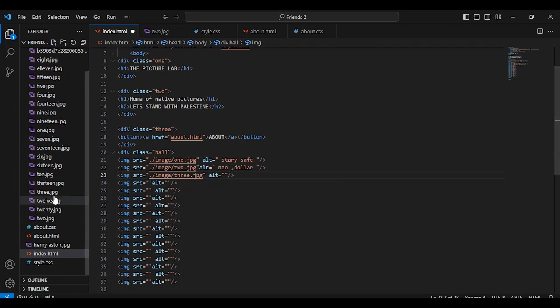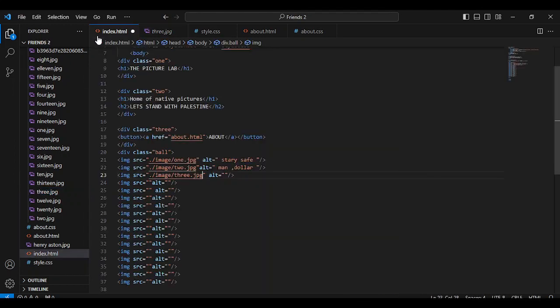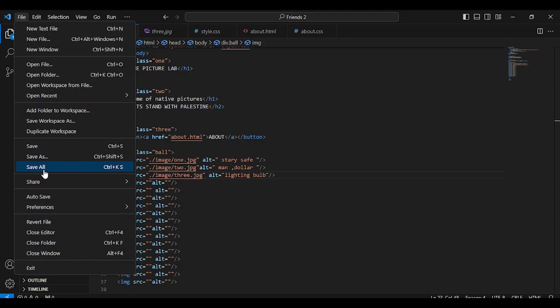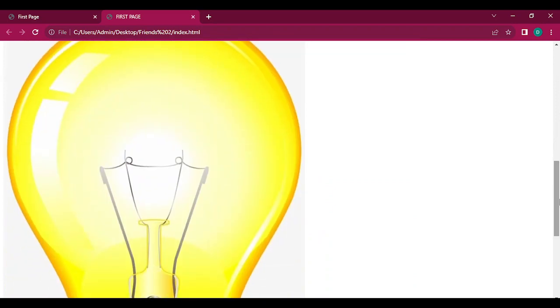Let's look at what image 3.jpg deals about. It is a bulb, a lighting bulb. Let's refresh the page. Oh, it has already shown.